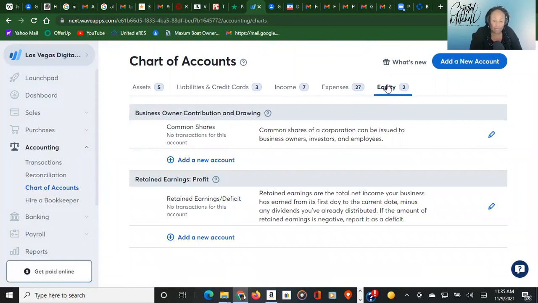So equity means that you as the owner are going to have certain investments. To start this business, you invested money, or will be investing money, to get the business moving until you actually start to generate revenue, right? So we're going to add an account here that says owner's investment.